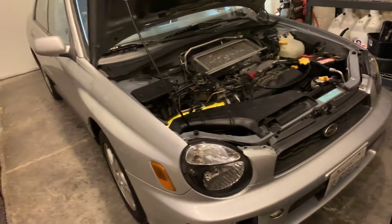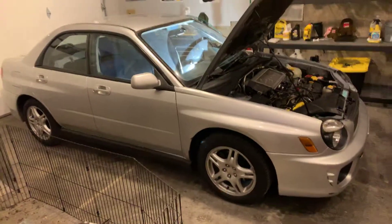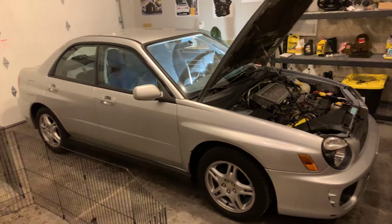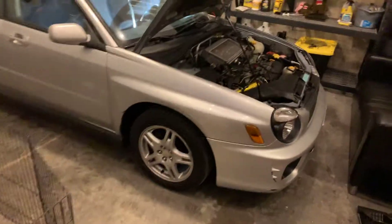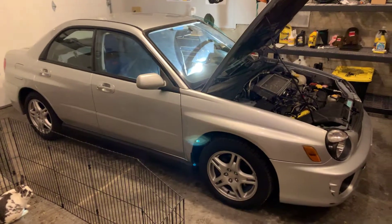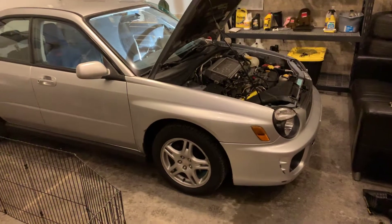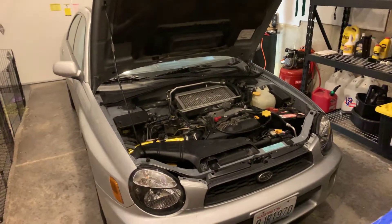I stage-two flashed it and I'm officially stage two. I've never started with a stock WRX or STI before, so it was nice to have that comparison. Going from stock to stage one I didn't feel it at all, but from stage one to stage two it was night and day. The uppipe and downpipe get rid of all the restrictions on the turbo, and the stock intake was robbing me too. Now that everything's opened up, spool is much quicker and power overall is a lot better across the entire power band — a lot more than I expected. I've had 450 whp STIs and a 400 whp Evo 10, but this car is light and I really like it.